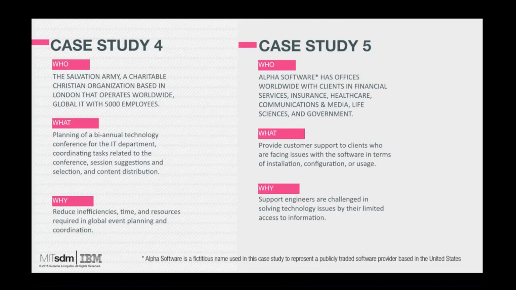So the Salvation Army, case study 4, they're a Christian organization based in London. They operate worldwide. They're structured in a quasi-military fashion. They use military roles such as soldiers and officers. And they have an IT department, of course, and that IT department is a worldwide organization with 5,000 people. They conducted their very first conference in Europe for IT employees of the Salvation Army, to be attended by employees, administrators, managers, so that they could share best practices amongst themselves.